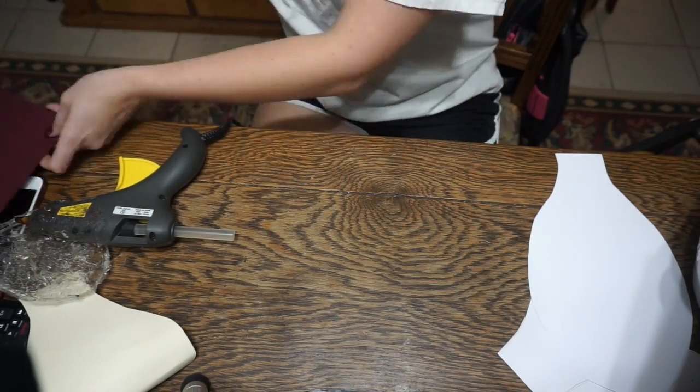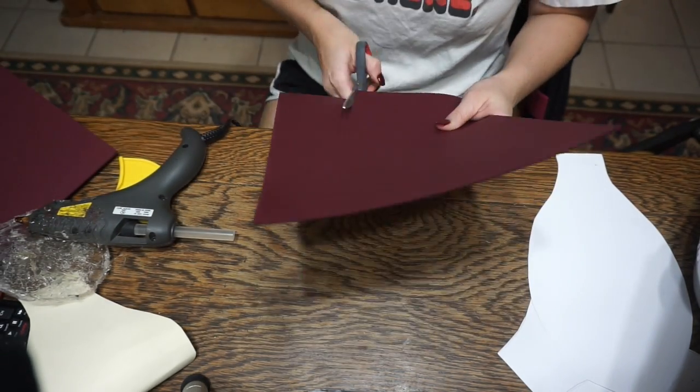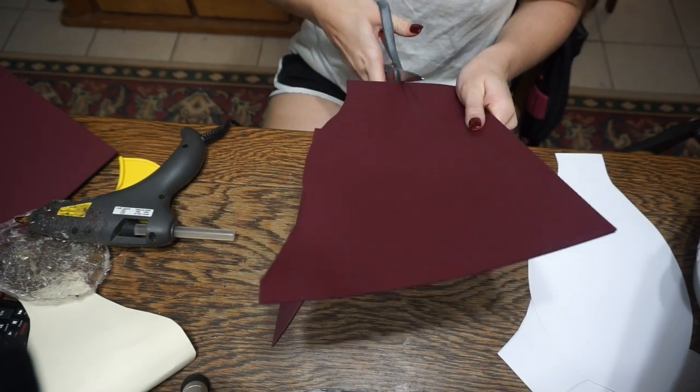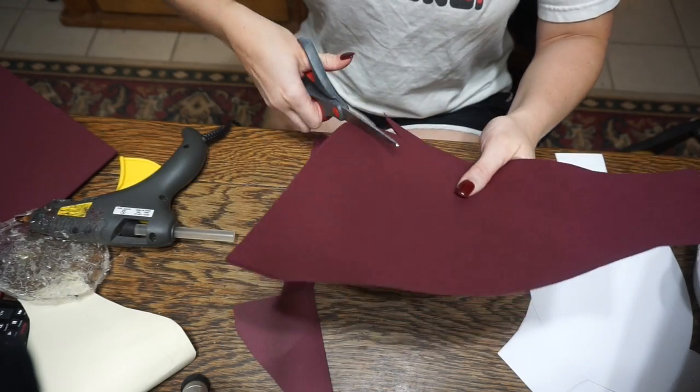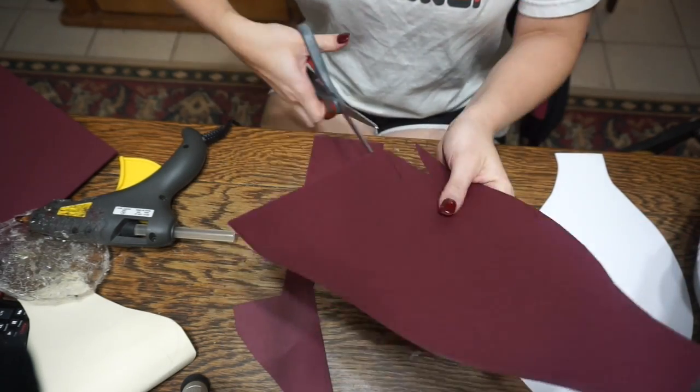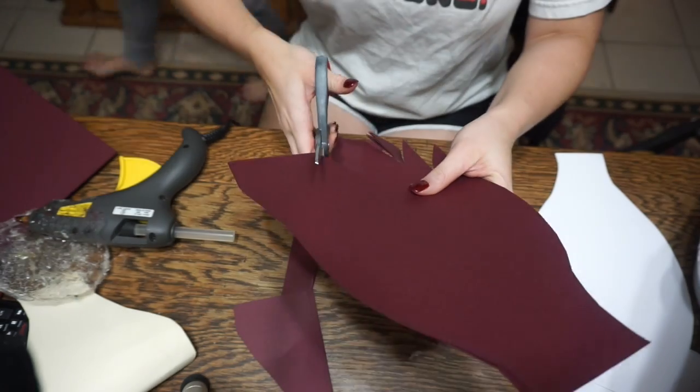I thought maroon, poisonous, make it a little scarier. So yeah, but you can do all different kinds of shapes. It gives it a little bit more detail and a little more interesting to look at whenever all your flowers are a little different there.